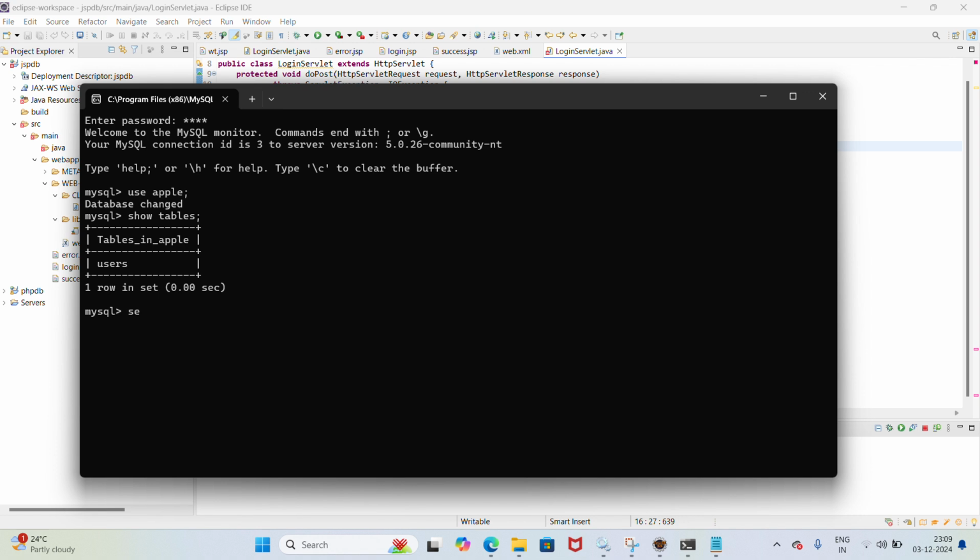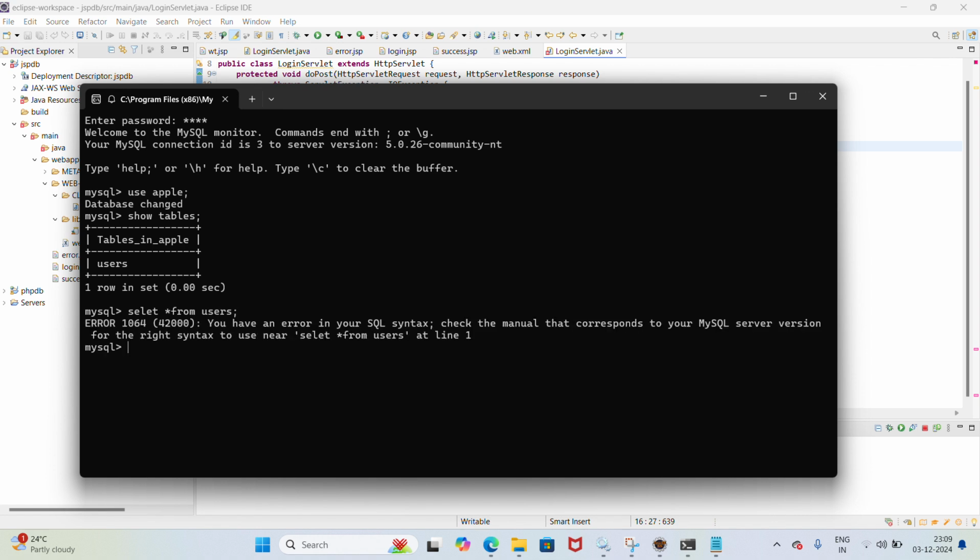Let's see the content present in the users table. Sorry, there is a spelling mistake in the query. This is the table named users, and it contains two attributes, username and password.